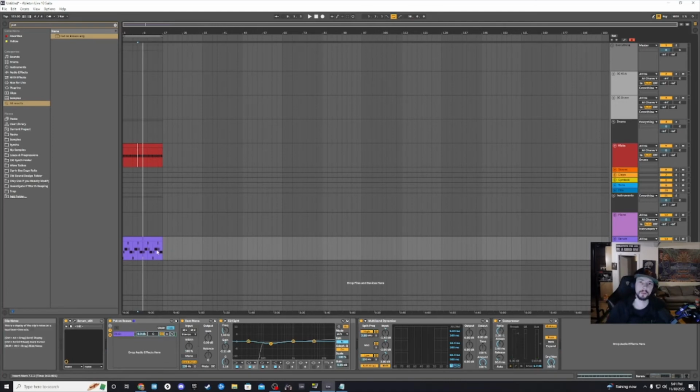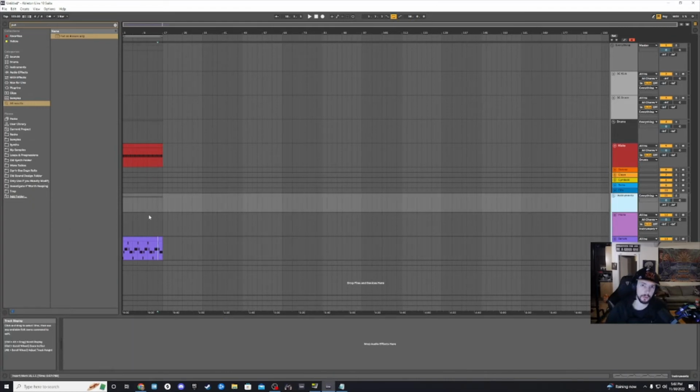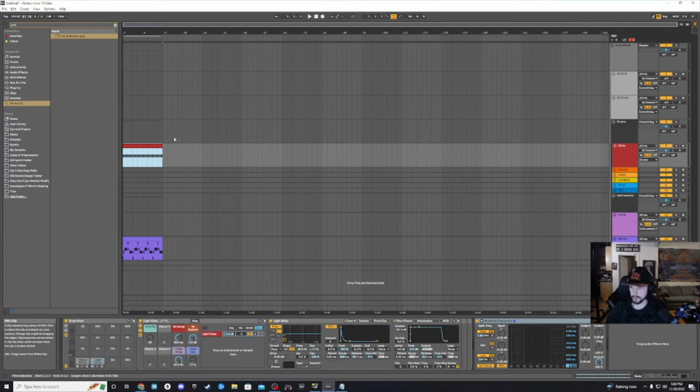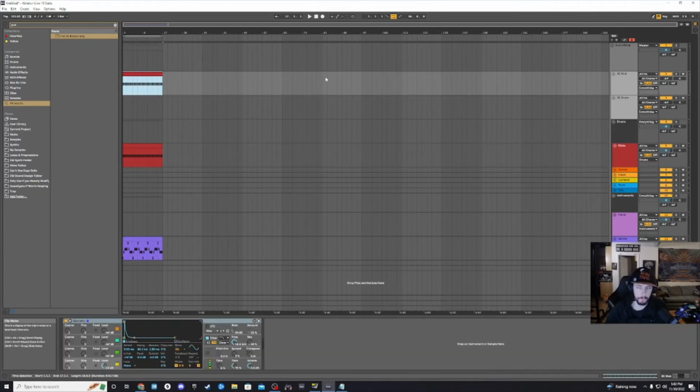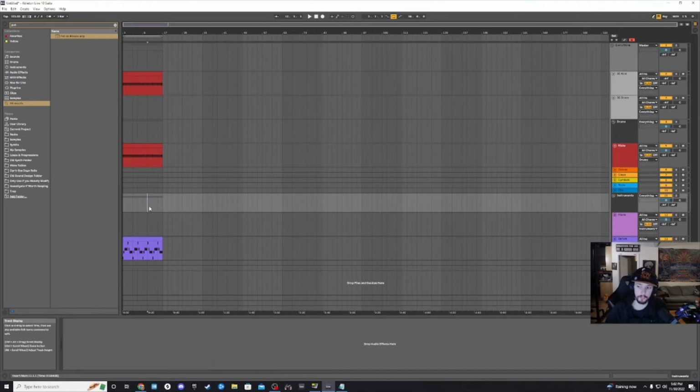Okay, so here's a quick example of why it's useful to have everything grouped and to have your drums separated and also your instruments separated and so on. So in order to compress your whole instrument channel, like I was saying before, you would use the sidechain channel to send MIDI information to the instrument channel.